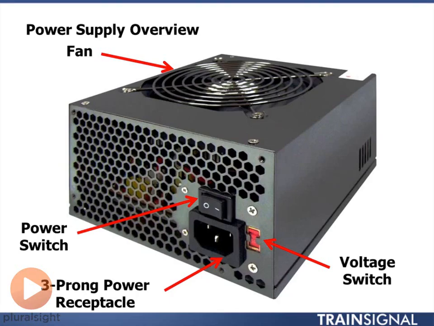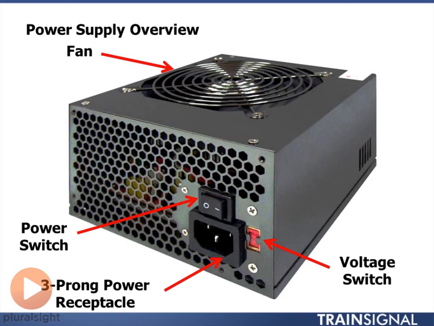All right, so let's take a look here. Here I have a typical power supply, right? This is what they look like. They look like a box. Obviously, they come in different shapes and sizes depending on whether you have a tower computer or more of a mini tower or a desktop or a laptop, or all sorts of different computers are going to have different sized power supplies. But here's what a typical one looks like. It's just a box. And what are some of the components that we typically would see?